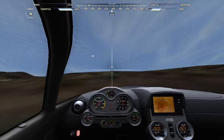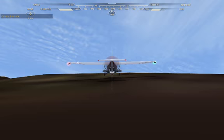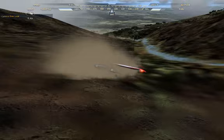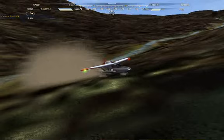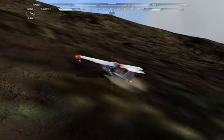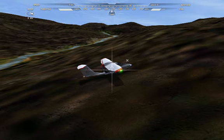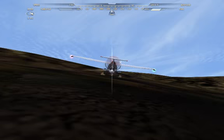Come on. Go through that painted on river. And what the heck? What is your issue? This piece of junk plane has no power. This is pathetic. Let's follow that river. See if we can get up the river. It seems like it's not that steep. Roll back down.